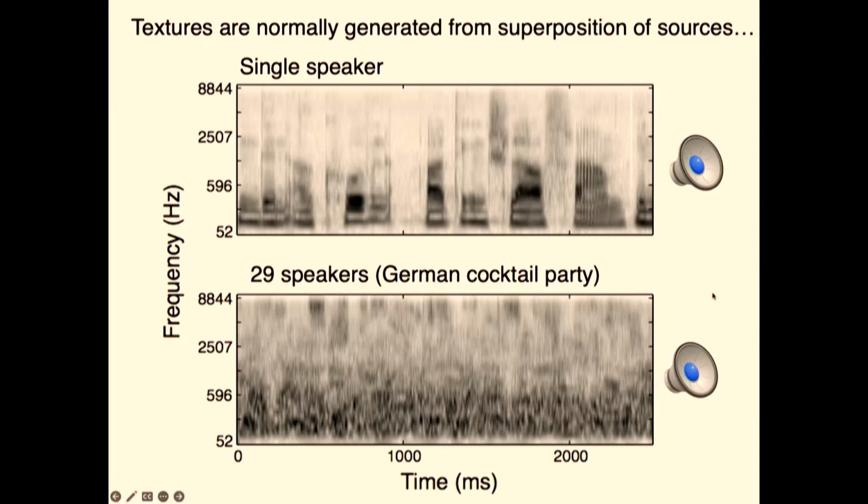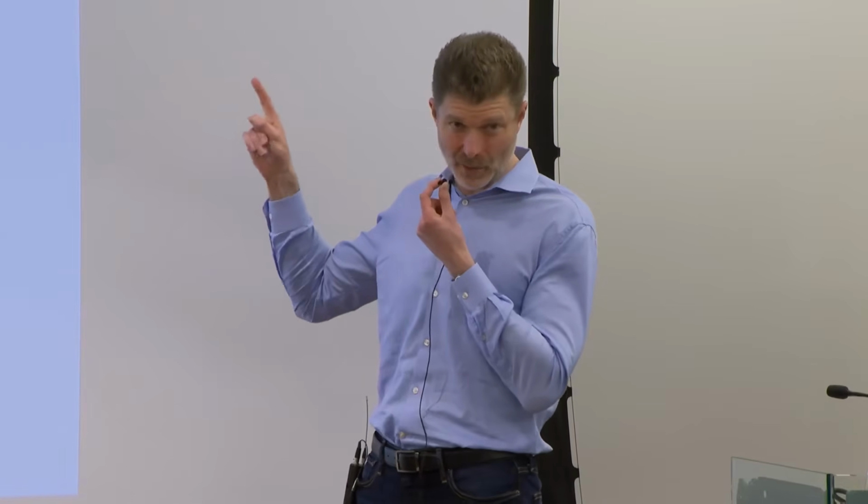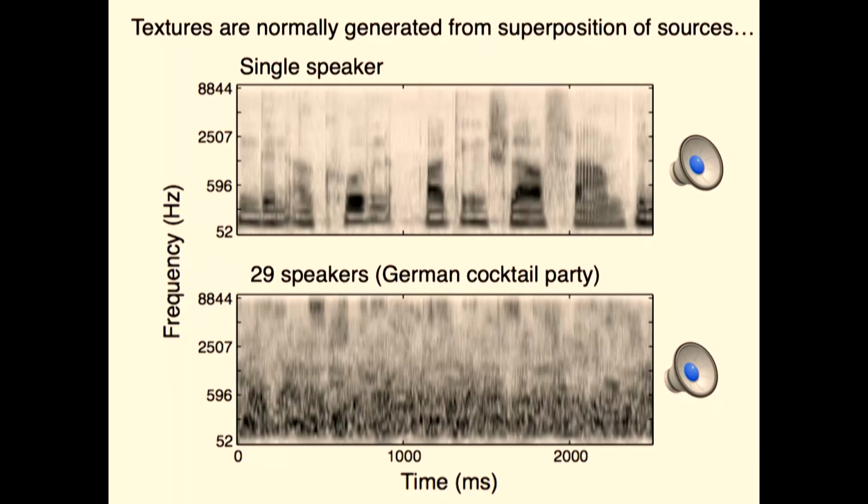And that's a texture, right? So we can generate, in principle, a continuum of sounds where on one end you have a single source, and on the other end you have a lot of sources, okay? And we can ask, well, what happens to this phenomenon of being dependent on statistical representations as a function of the extent to which the sounds are really texture-like?